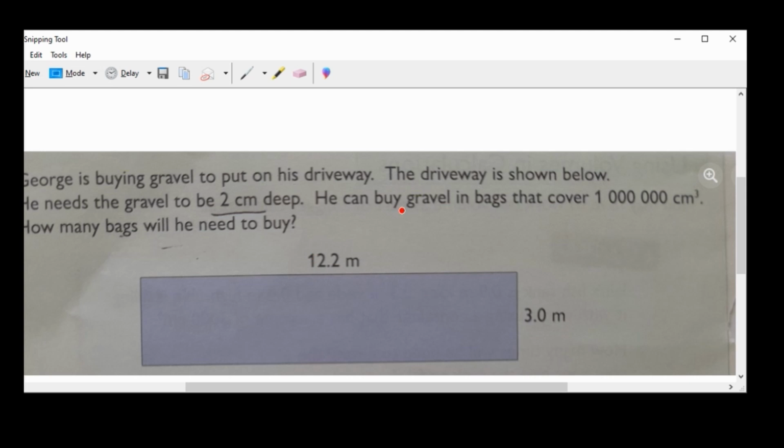We're saying how many bags can fit into the volume of this, and we need to convert the centimeters to meters or meters to centimeters. So you've got two questions in one. The first thing we would do is identify the key points and all the information that we have available that we can play with.